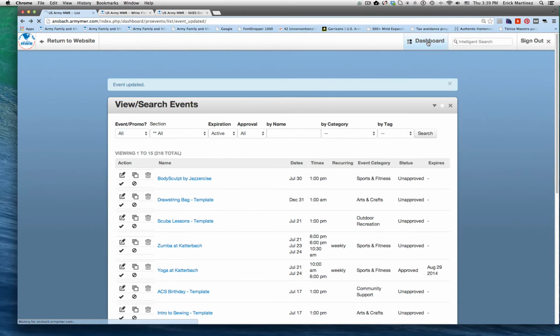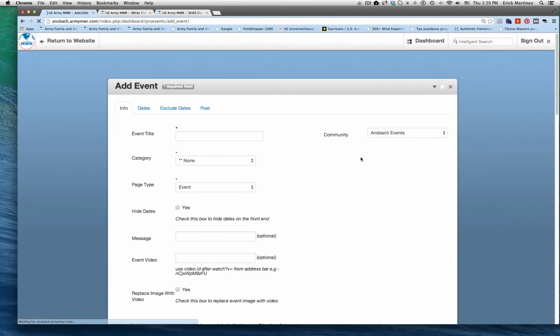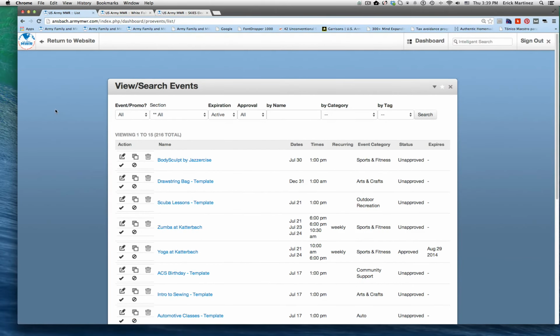Let's see. Let's go back to the dashboard. One more thing maybe is if I were to come from the dashboard and create a new one, you click on Add Edit. It's kind of the only thing I can think of that's not so obvious. But like I said, this little arrow here gives us all the options of the module we're inside. So in this case, list, add, edit, preview, and all those. So you can also do it from here. You can also jump to your list from here. And so on.